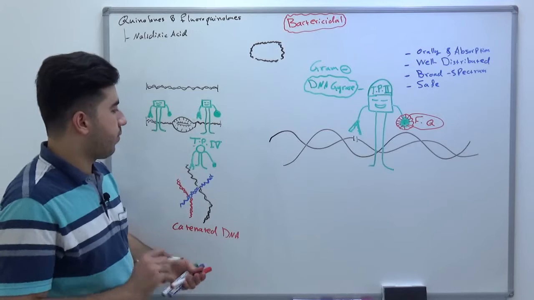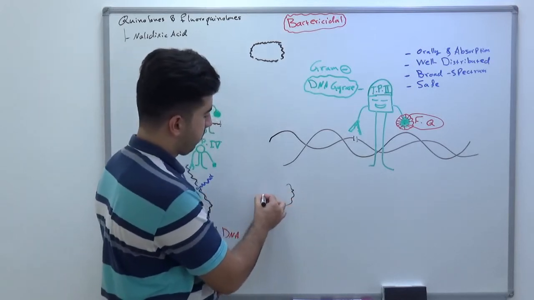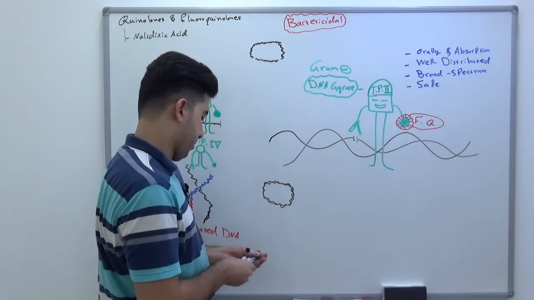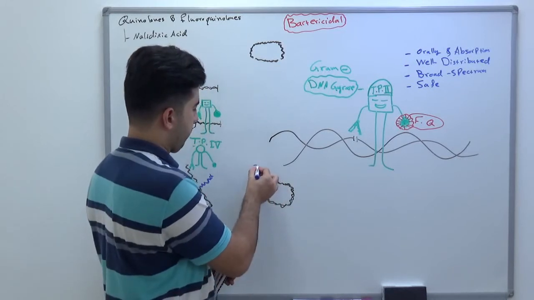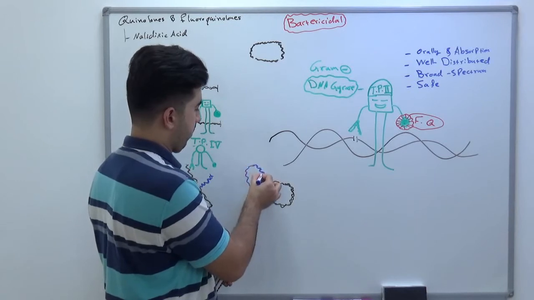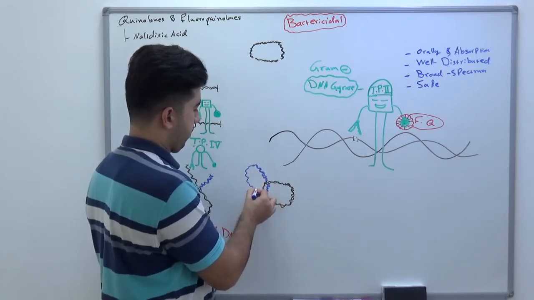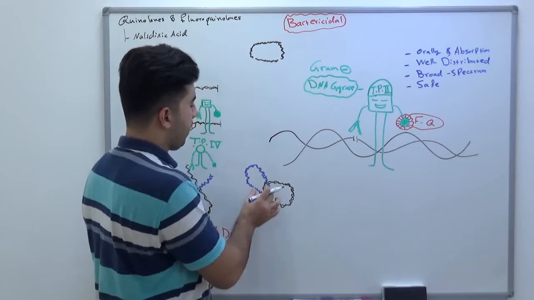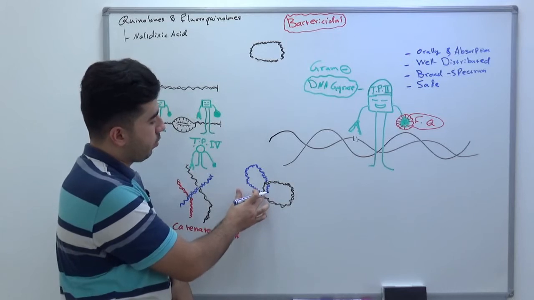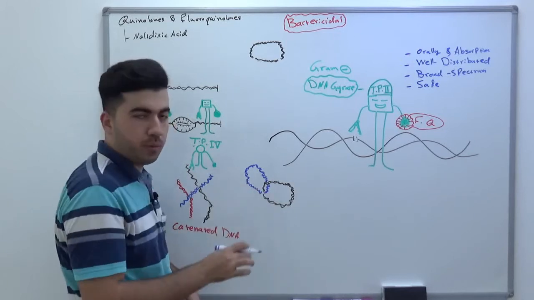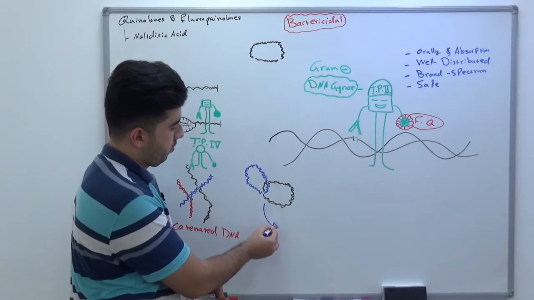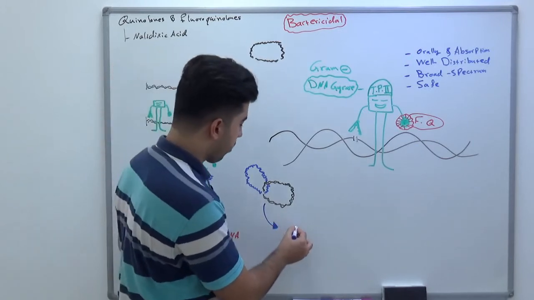Or let me make it in another way. If there's one double strand here, and another one here, these two circular chromosomes of the DNA are interlocked within each other, it will make a break in one of them, removing the other one through that break, and then it will be like what? It will be two separate chromosomes.